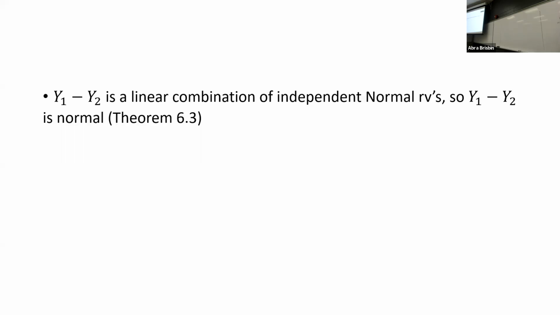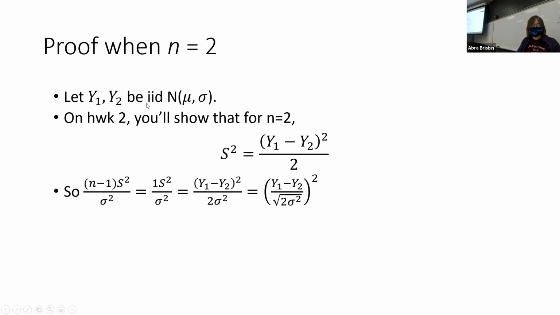Yep, so because the y sub i's were IID, that means independent and identically distributed. That means that they have the same mean mu and the same standard deviation sigma. Does that mean the same distribution, or is there something different? They're different random variables, but they're drawn from the same distribution. If you were doing this in R, it would be like rnorm(2, mu, sigma). So you might get different values.